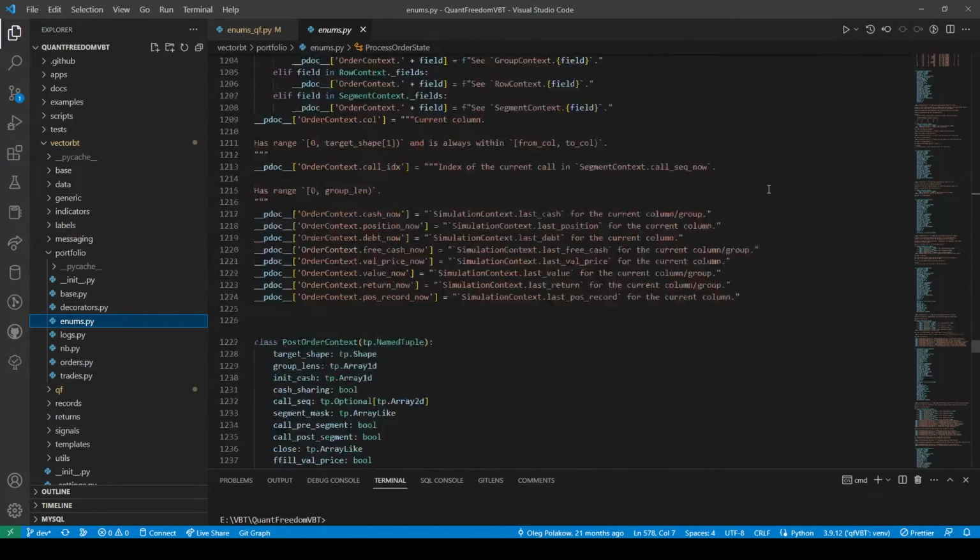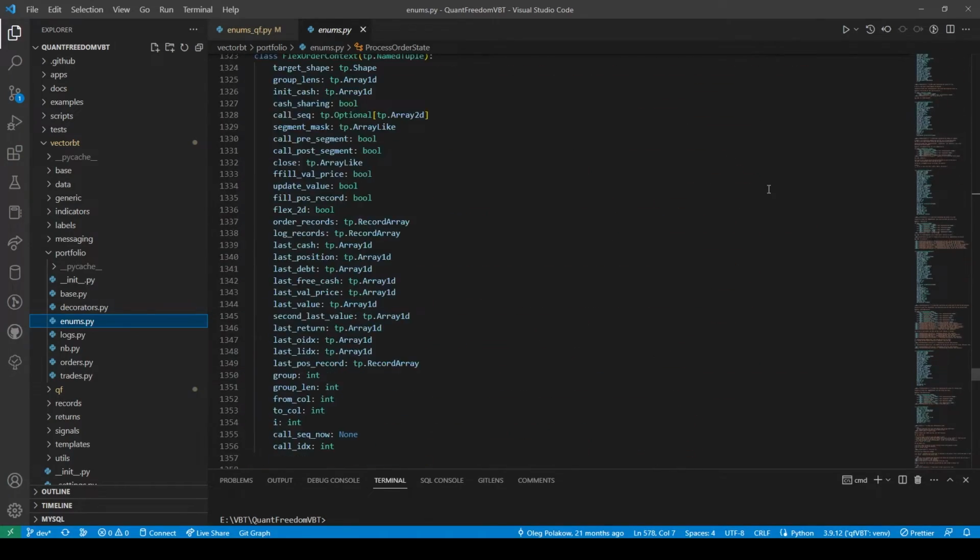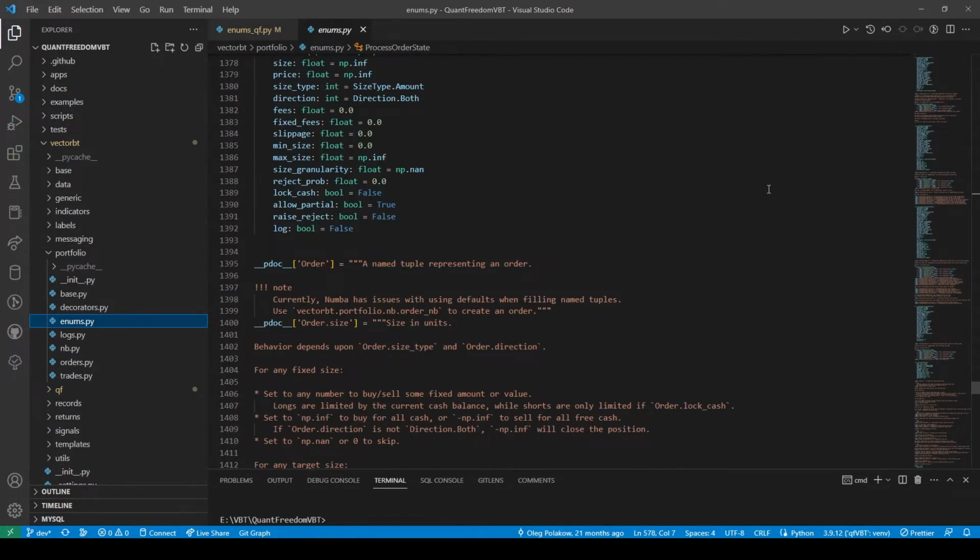Oh, so none of these have any default values. Oh, some of these do.